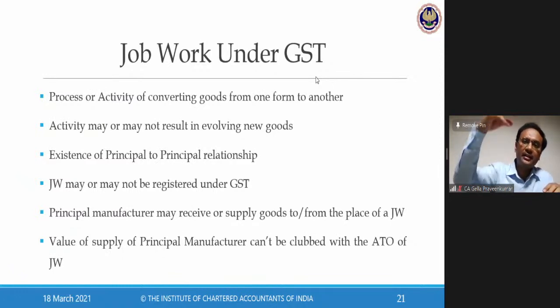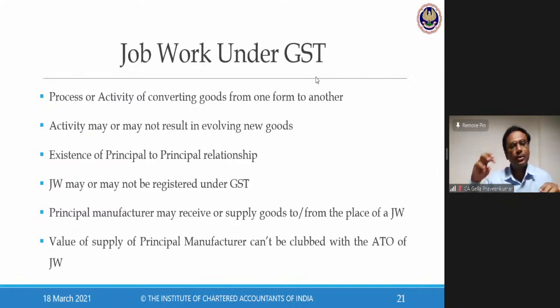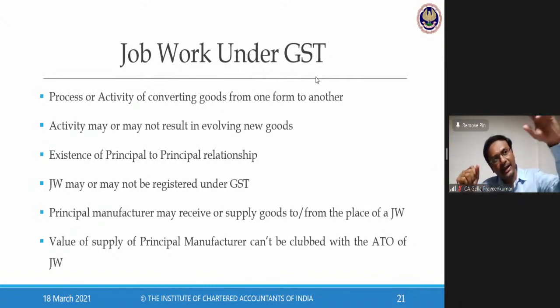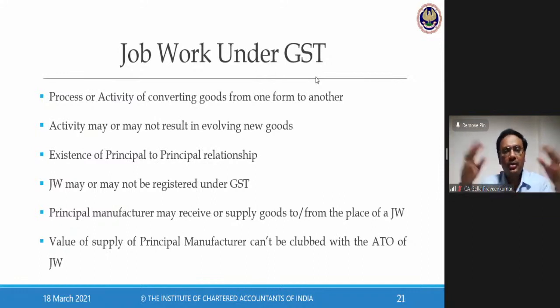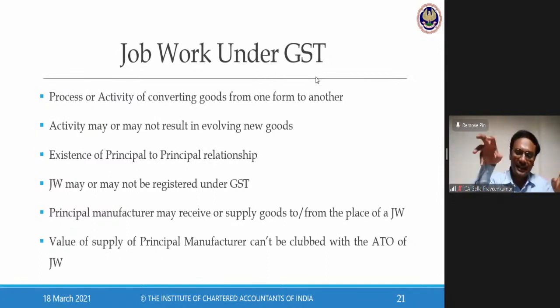Only the engine is sent from Maharashtra to Tamil Nadu. The job worker in Tamil Nadu does an assembly activity. So in case of a DG set, the engine is the heart of the DG set. The engine is a brand of, say, Kirloskar or Mahindra. That comes to the state of Tamil Nadu where they put it into a box called an acoustic. Now, what is an acoustic? It doesn't emit noise outside. Acoustic is an exterior box. When you put the engine into this box, it ensures that the sound doesn't come out of the box.